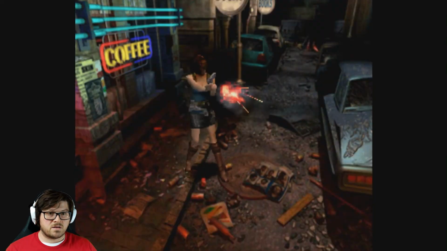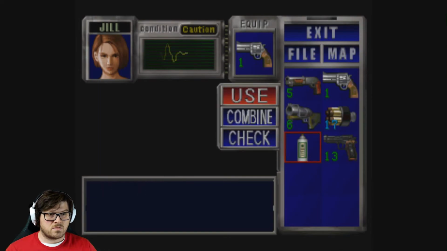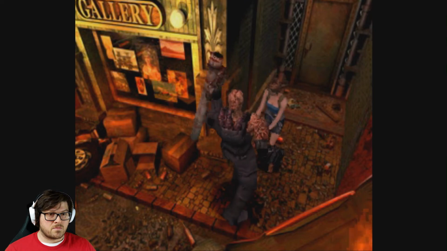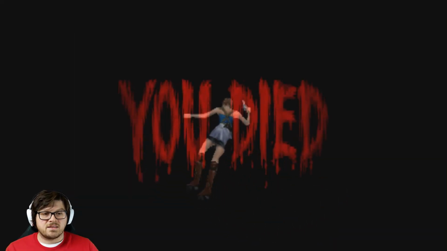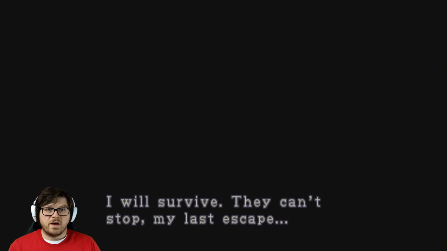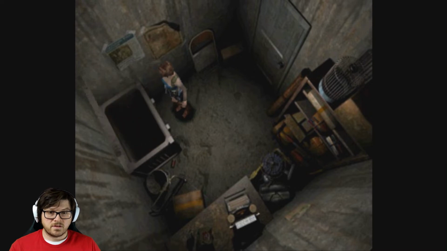I ran right into that. That was a mistake. Well, that was a mistake. I'm glad I saved. I am not good at fighting this guy. I think you gotta rely on those dodges, but the dodges are just so tricky in this game. I think taking him on right there is probably a bad idea, so we're gonna run this time. Because it takes a lot of shots to take this guy on. And I'm not good at dodging.